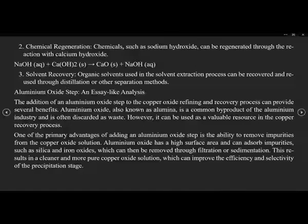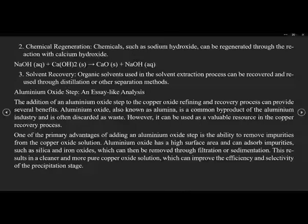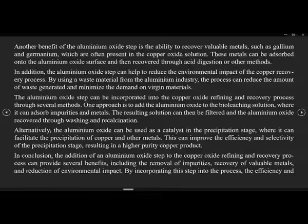The aluminium oxide step can be incorporated into the copper oxide refining and recovery process through several methods. One approach is to add the aluminium oxide to the bioleaching solution, where it can adsorb impurities and metals. The resulting solution can then be filtered, and the aluminium oxide recovered through washing and recalcination.